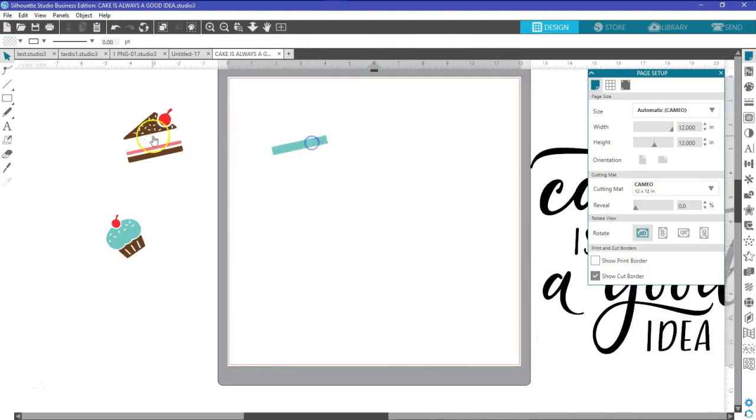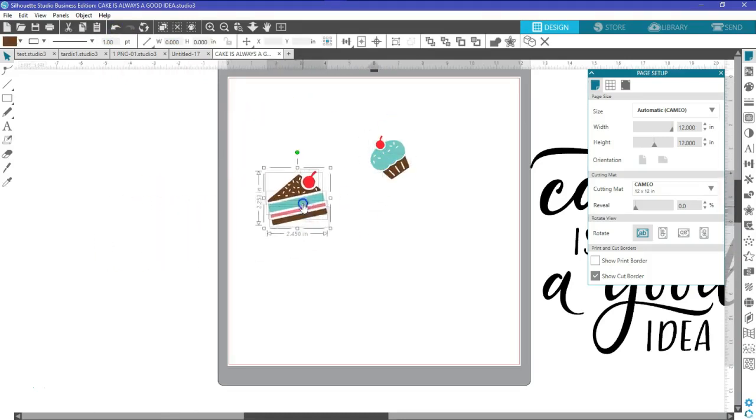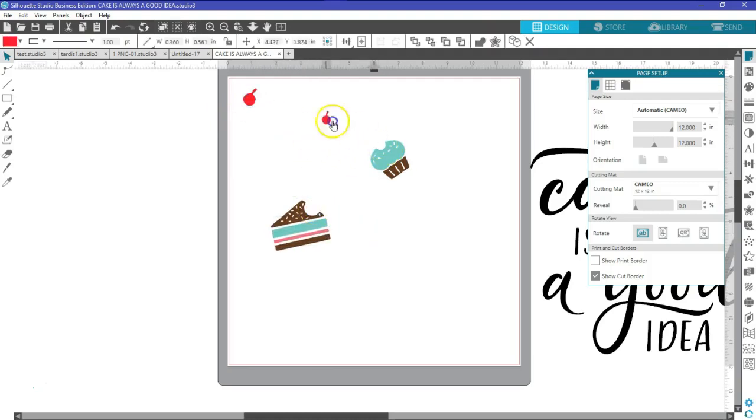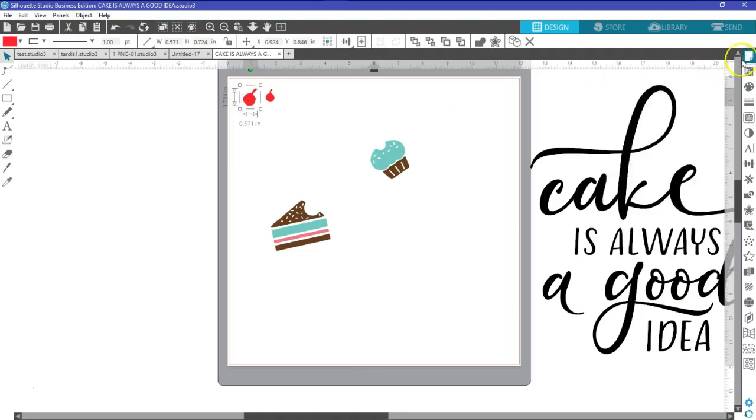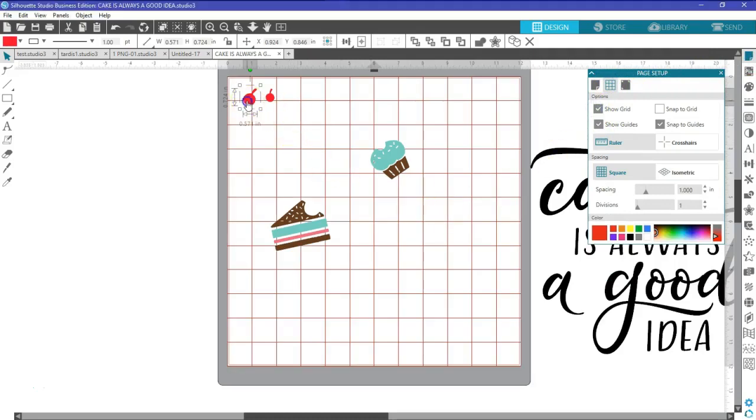Now, you've got all of these pieces over here that are all different pieces. So what I'll do, since they're all ungrouped as you saw, is take the cherries and put them up here. Let's turn back on our grid. And so I know I need a 2-inch by 2-inch piece of red for the cherries.